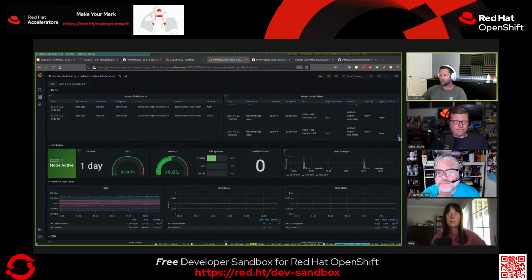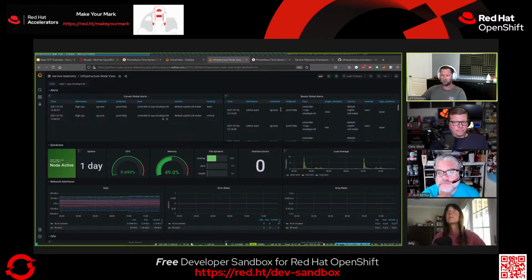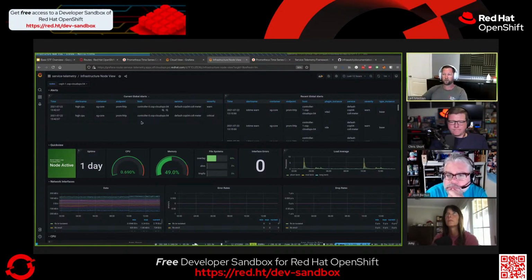Obviously, the fact that I'm seeing a whole bunch of current alerts and recent alerts just means that it's flapping because those queries are too aggressive for this particular environment because it's just a demo environment. So it's always heavily overloaded. But that shows that the alarms can basically show up here. So that's what results in the alarms that can show up on the dashboard.